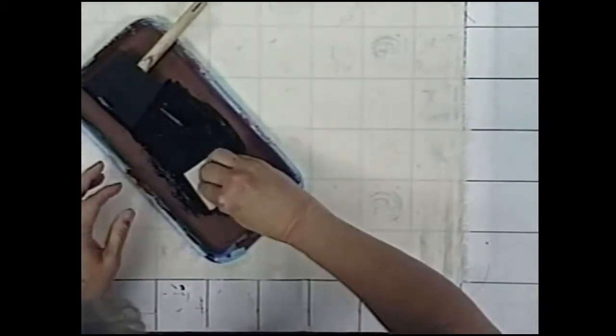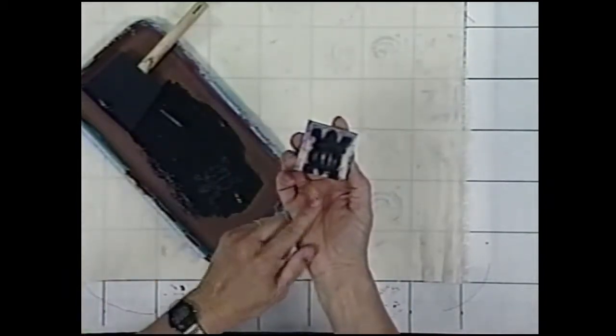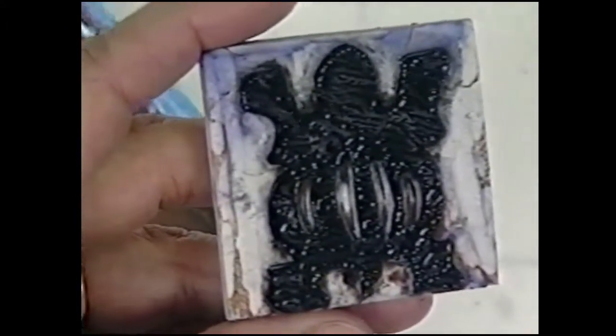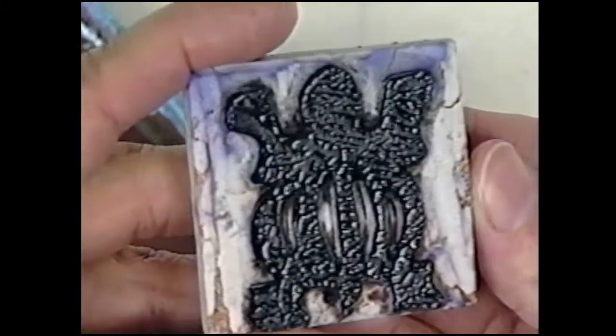Just once into the paint, straight up, and you can look at your stamp and see if you've got a good coat on your stamp. Let's get that just a little bit focused. There we go. You can see that the part that you're going to be printing with is nicely covered with paint there. The other thing that you can check is to see, did the design come out of the paint? And as you can see, the paint that's been removed from my tray is in the same design as the stamp that I'll be using. So that's one way of checking to make sure that your stamps are well done.